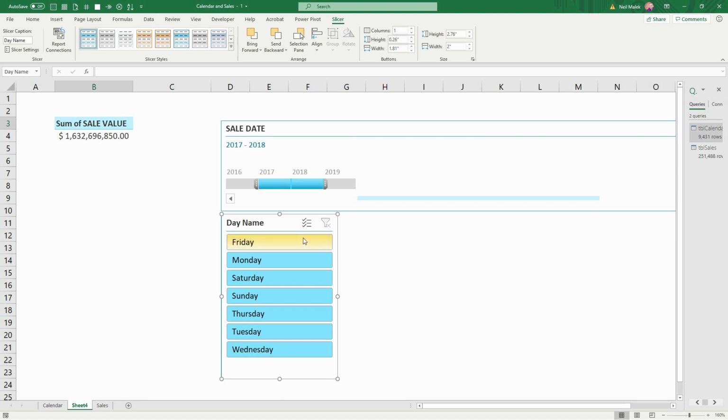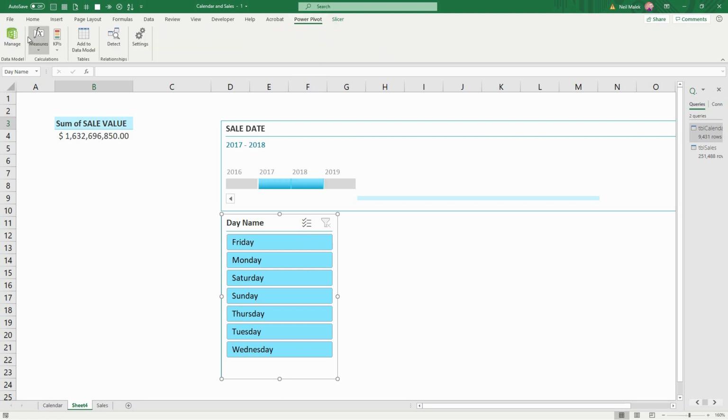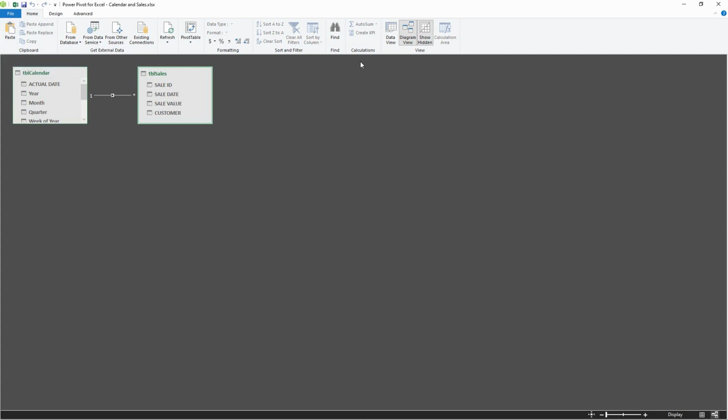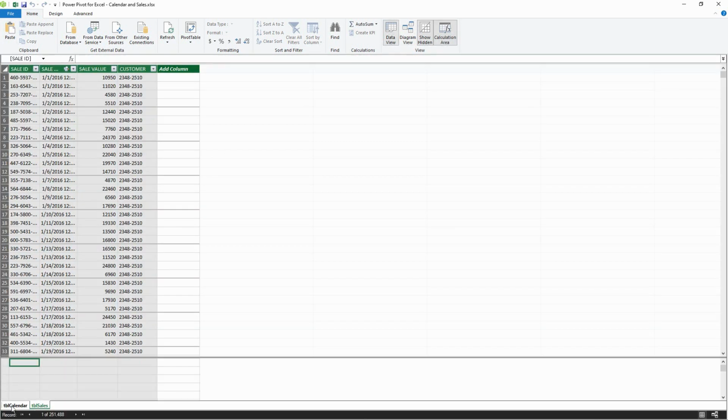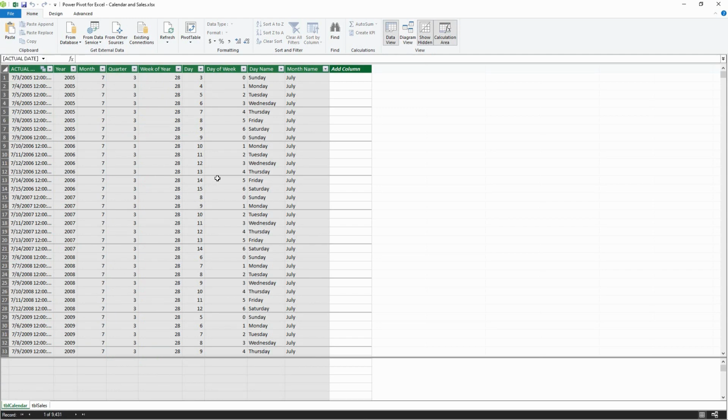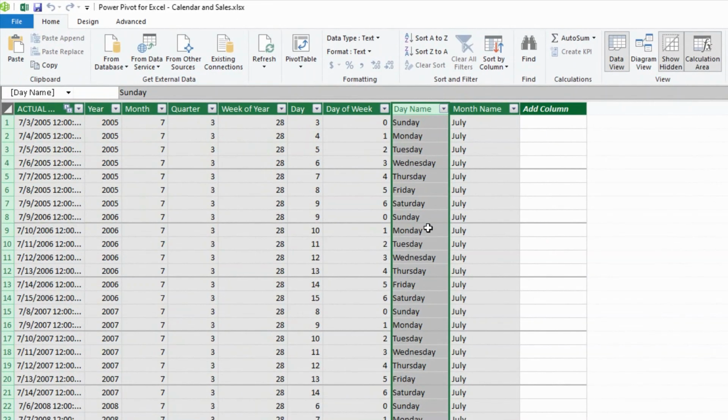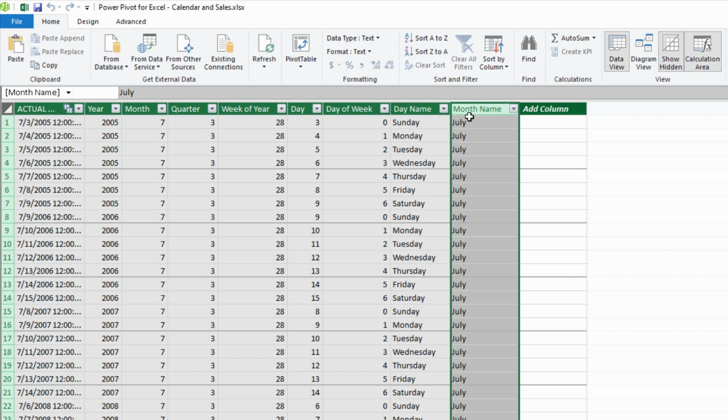Well, the answer to that is not in Power Query, but rather in Power Pivot. So let's go back to Power Pivot and go back to managing the data model. I'll go over here to Data View, and I'll go back to my calendar table. All right, so I'm on my calendar table, and I know that the two problems I have are the day name column and the month name column, because everything else is a number, right? And of course, one number follows another number follows another number. They sort appropriately. But because Sunday, Monday, Tuesday, Wednesday start with different letters that sort of go all over the alphabet, we don't have the same benefits there.